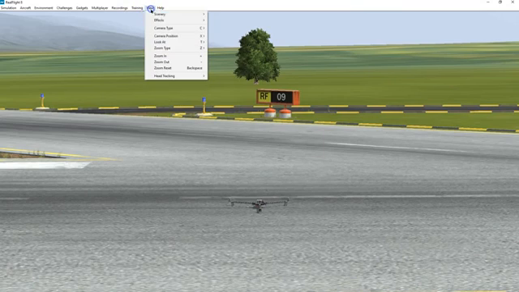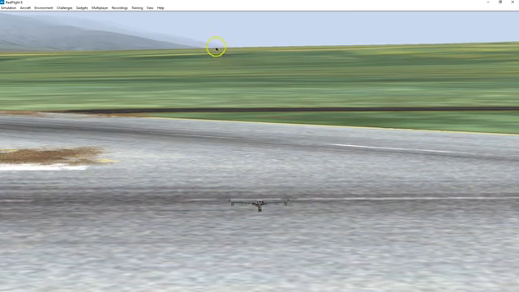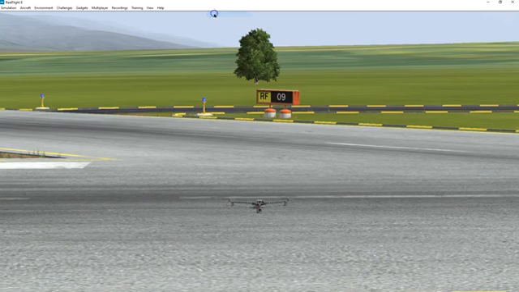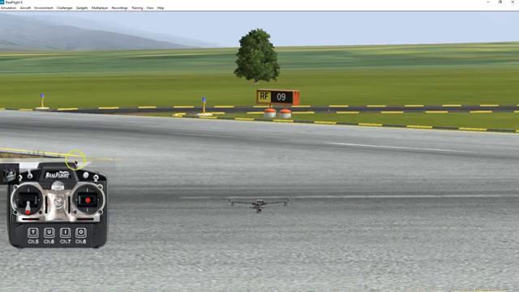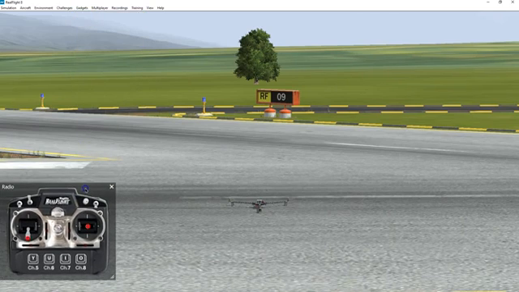Now, we need to make sure in the view scenery that all scenery is on. And sometimes you may need to just turn it all off, see how bare it is. And then turn it back on to make sure that everything has turned on. There's a lot of trees in the background and clouds. We do need some gadgets to help us out here. We need a radio transmitter. And I like to put that radio transmitter right down about there.